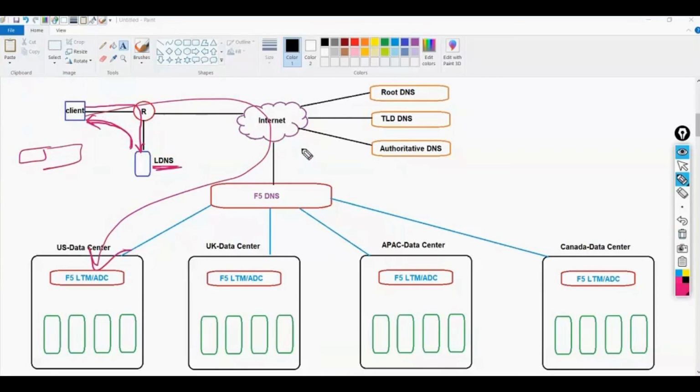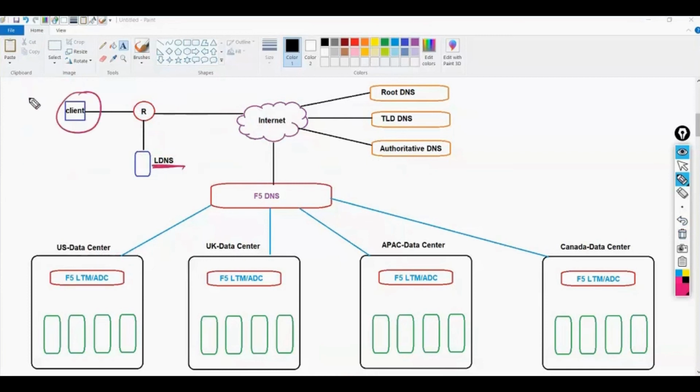But if the LDNS doesn't have it, he will keep the client on hold. And on behalf of this client, the LDNS will start resolving the name to an IP address. So it's all your LDNS responsibility to do the resolution process.